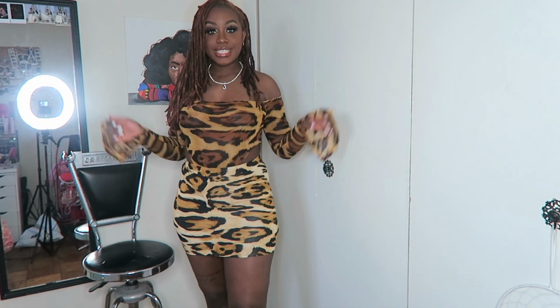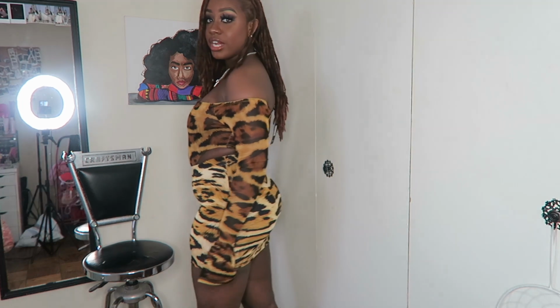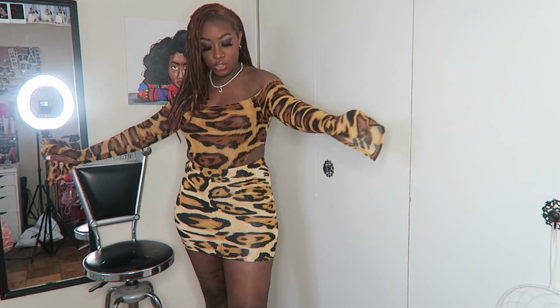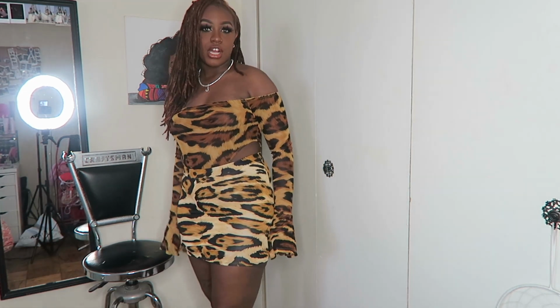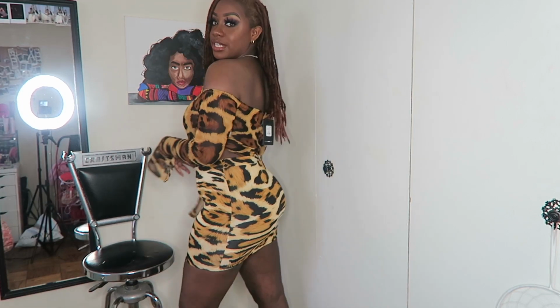Okay, you guys, so next I have this two-piece set. Y'all, I normally do not like printed, animal printed things, but as you can see, I got that zebra romper and I got this cheetah leopard print two-piece set. This set is called the Exactly My Type skirt set, and y'all, they are supposed to be mismatched. It's the same print but a different color. The top is darker than the bottoms, but y'all, tell me that this outfit is not really cute.